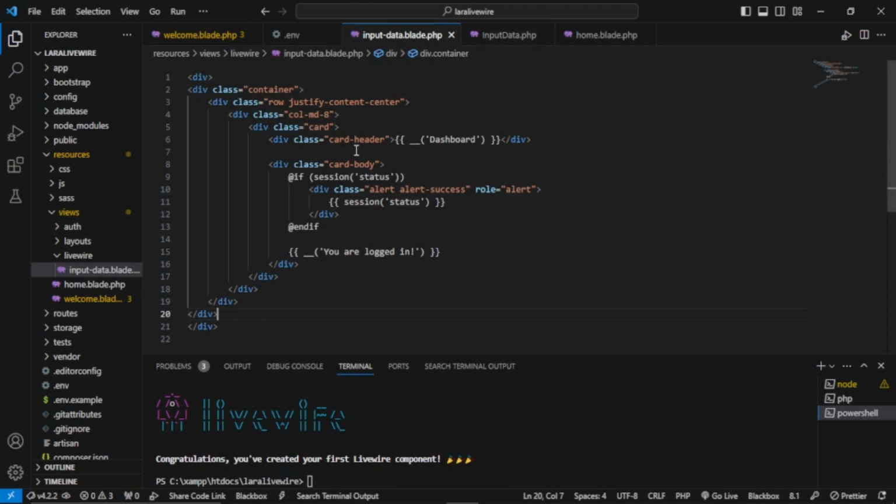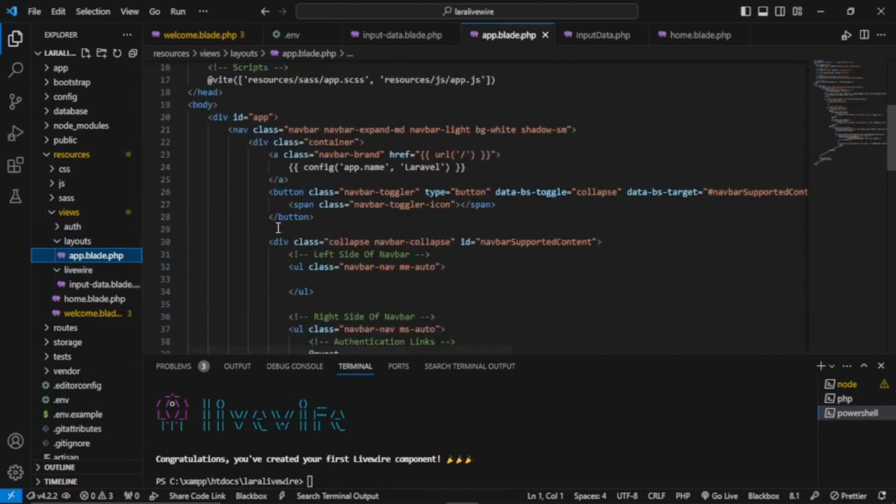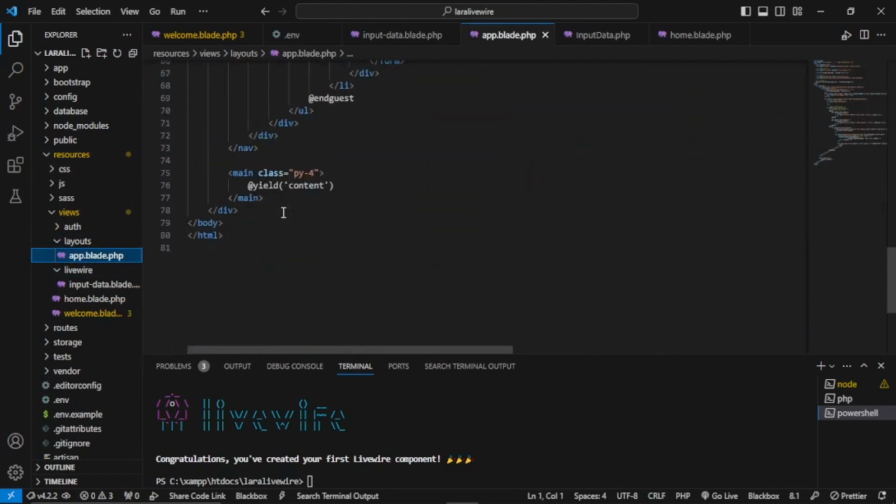And then because we want to change the content into data, you have to go to app, applet in here, applet, then in this build content, you can just delete it and change it to app Livewire input data.